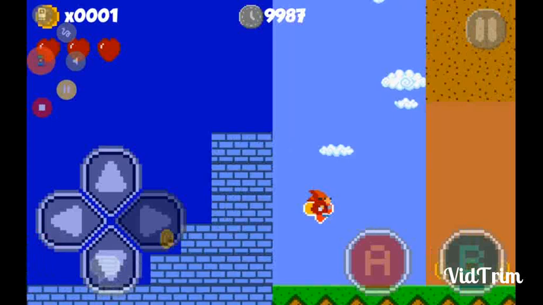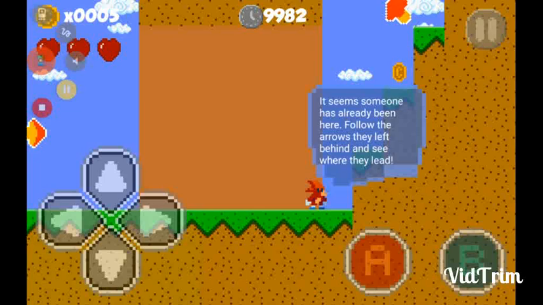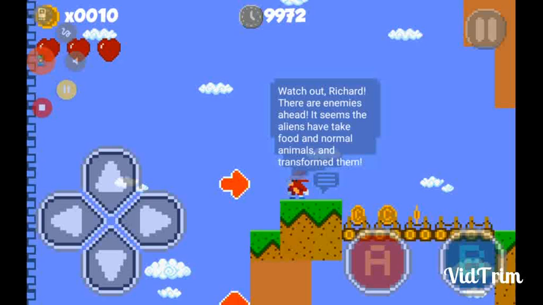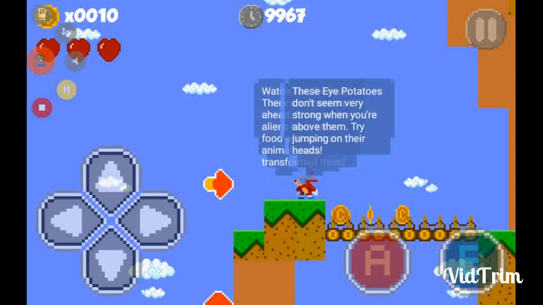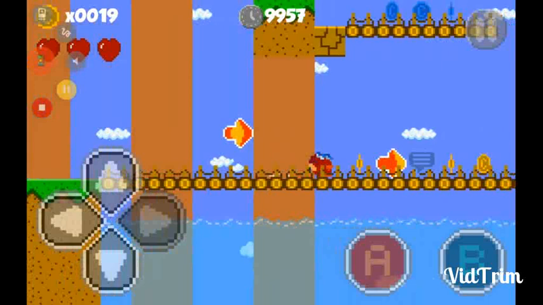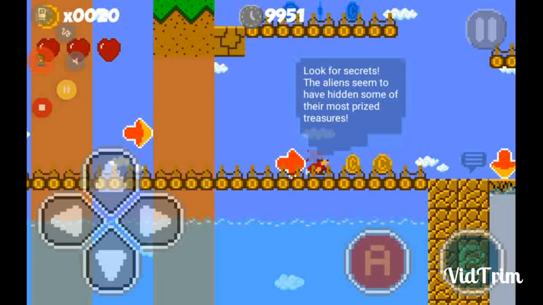It seems someone has already been here. Follow the arrows they left behind and see where they lead. Watch out, Richard. There are enemies ahead. It seems the aliens have taken food of normal animals and transformed them. These eye potatoes don't seem very strong when you're above them. Try jumping on their heads. Look for secrets. The aliens seem to have hidden some of their most prized treasures.